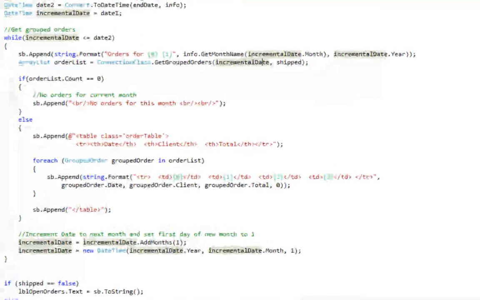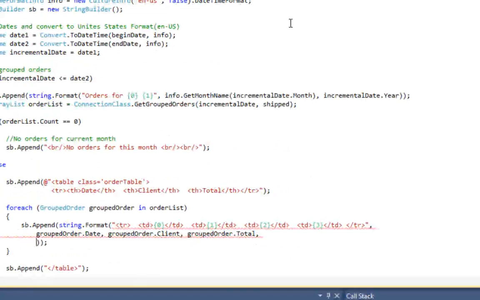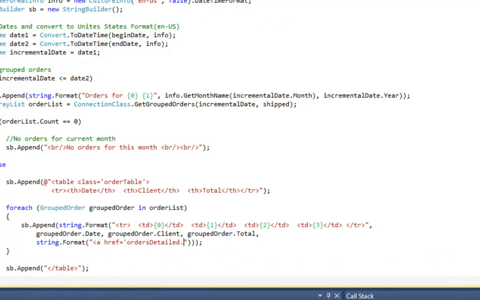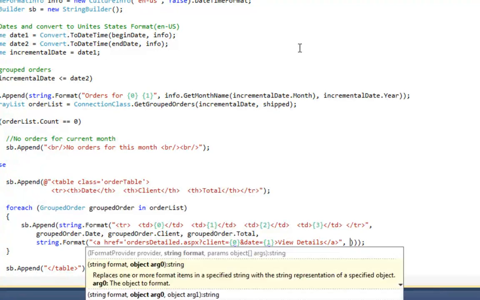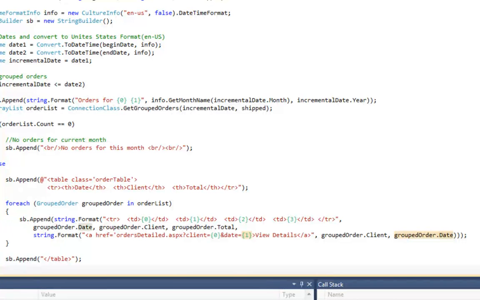And replace the 0 over here with the following syntax. There we go. This passes the grouped order.client and grouped order.date variables to a URL.